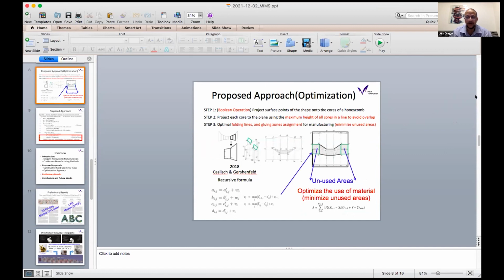If we change the direction of the cells, I did not show it here, but the amount of material will change. So the model can be represented by honeycomb, but the direction of the honeycomb cells will be different.